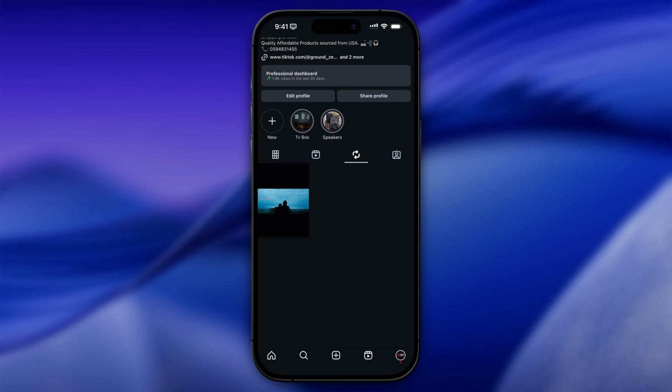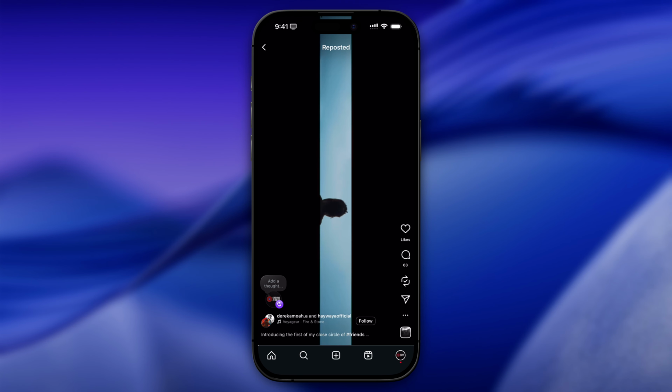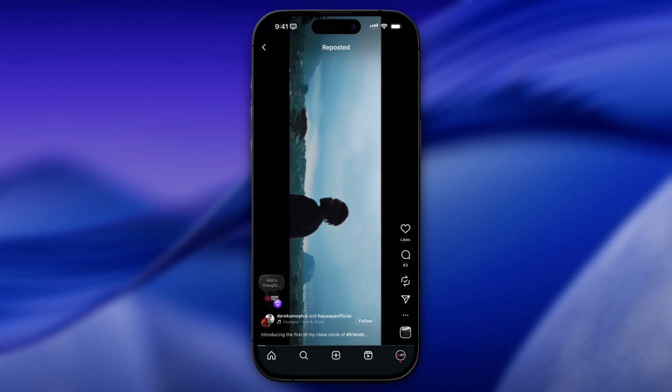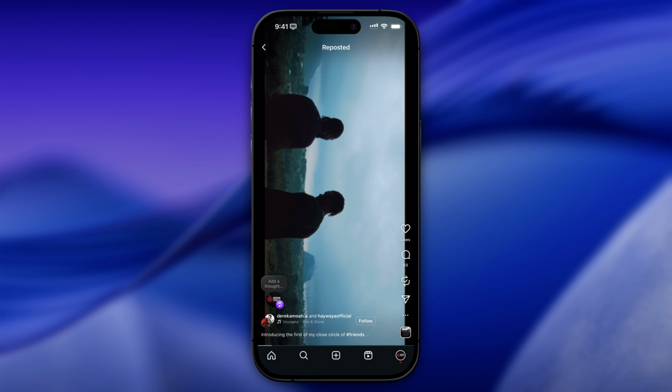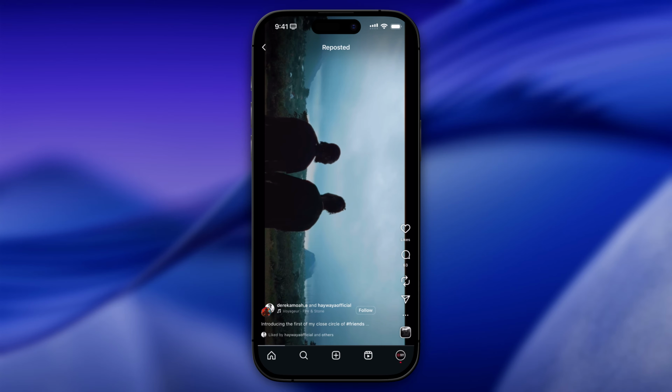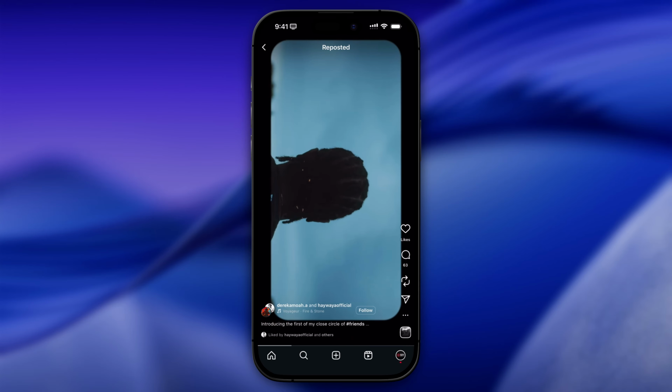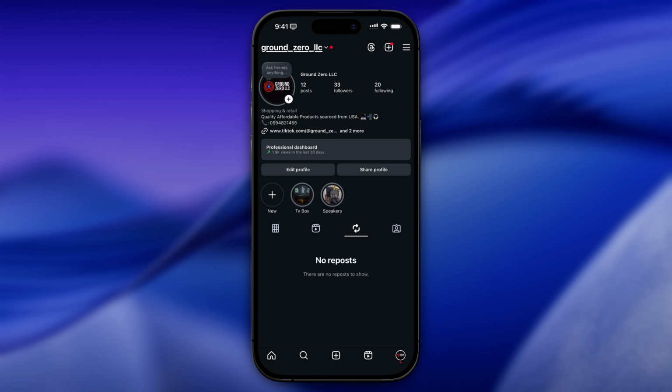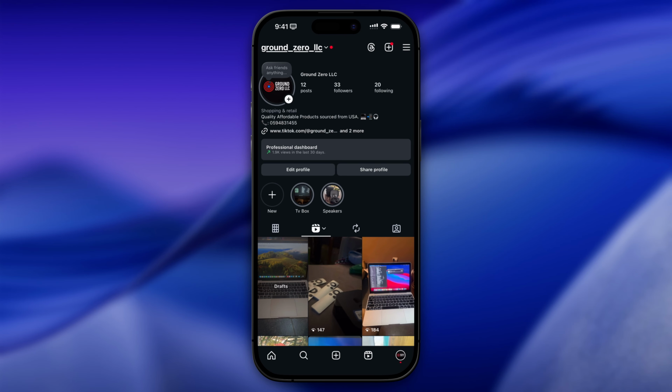Now, to delete a repost, you need to first identify the repost. And we're going to use this repost for an example. And on the right navigation where you see the likes and the number of comments, right next to it there's the repost sign. You're going to click on that repost sign and it's going to uncheck, and once it's unchecked, automatically it should be deleted from your reposts. Now that's how to delete a repost on Instagram.